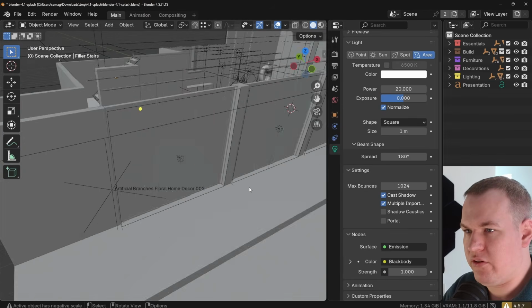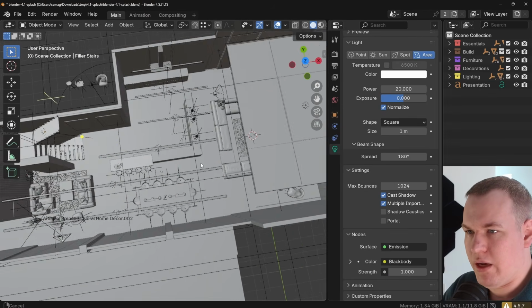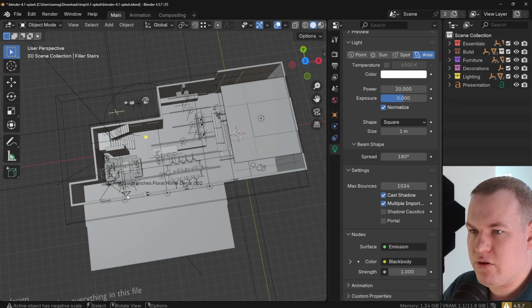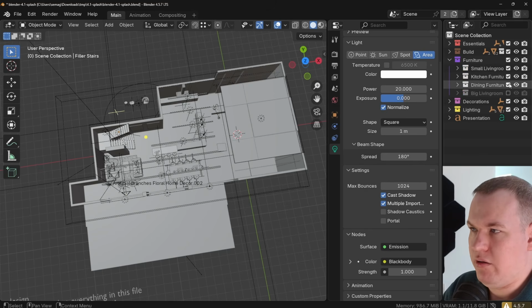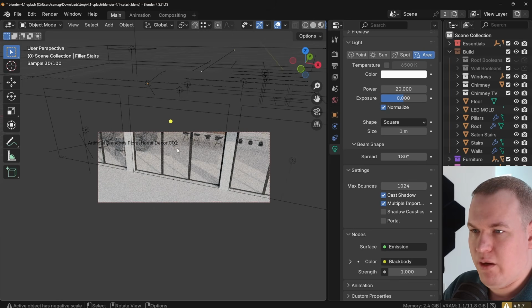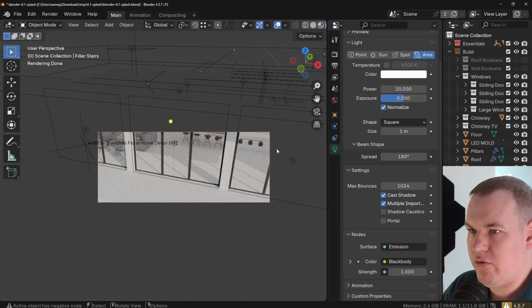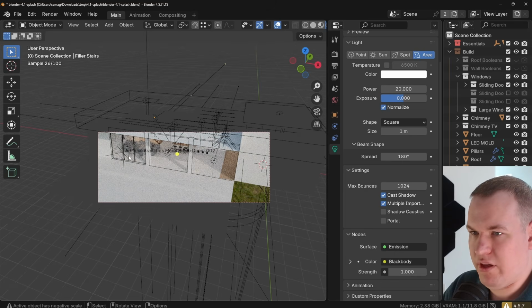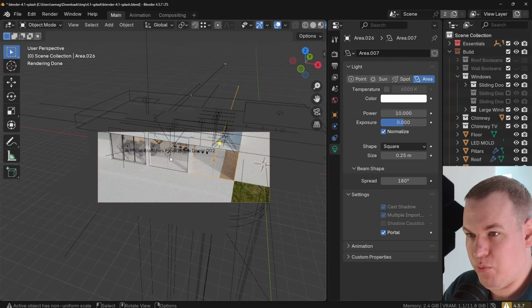The second thing I noticed is that because the scene is quite large, I'm guessing there's multiple camera animations that you can do or things like that. We're just testing a still in this case. The camera really only sees up to about here. All of this side doesn't really get seen. So just to save some memory usage, I'm just going to hide a couple collections. You can see the window shaders are actually pretty well optimized, so they're pretty clear lighting in this case. I'm just going to take out the windows for this side, just because the camera is not in front of it, and that'll just simplify some of the lighting. These lights already use Portal, which is great.